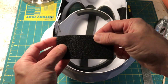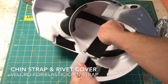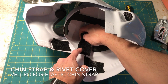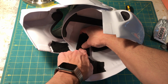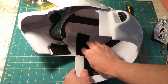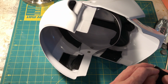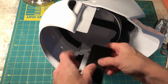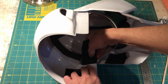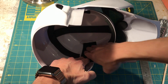Also cut out 2 sections of industrial Velcro to put in here, because something else that we do is include in our built versions the chin strap with an elastic. And so I will put that Velcro section in here, basically along with the bottom of this on both sides. And it's long because it gives some adjustability up and down on the length of the strap that we include. Again, the built versions of these helmets.